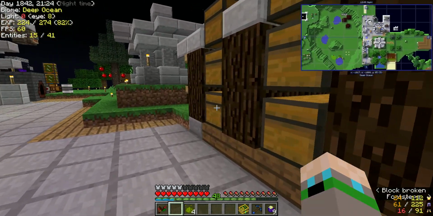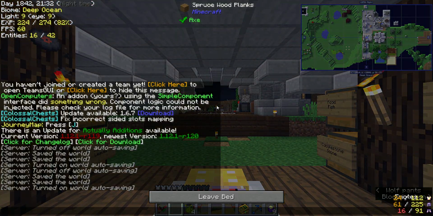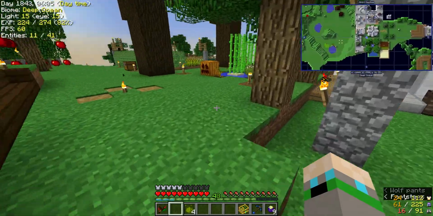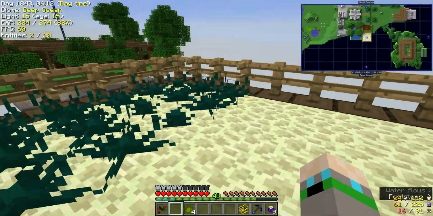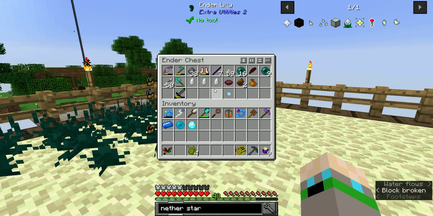Let's take a nap. Make it daylight. We've been racking up the Endstone. And the reason for that was so we could make the Ender Essence. If you look over here, Scott's used some of our Endstone to make a farm for Ender Pearls, which has been nice. I've maybe picked a few.